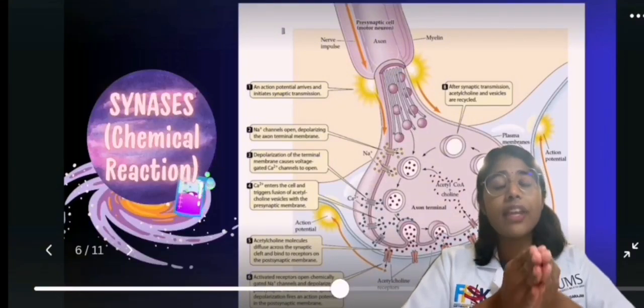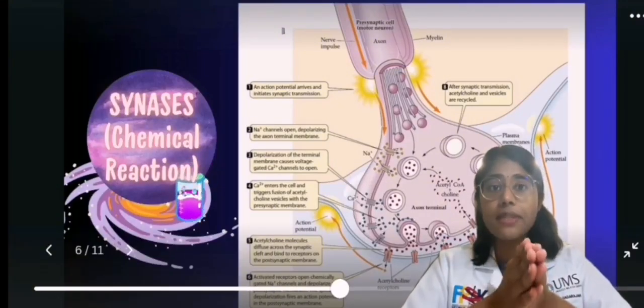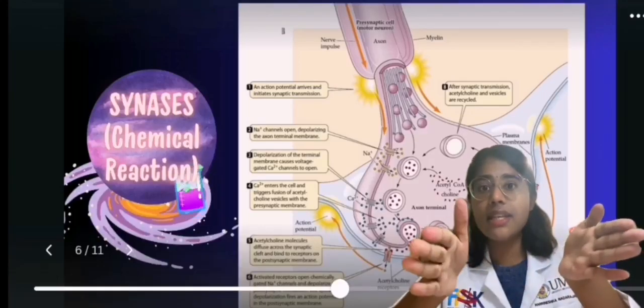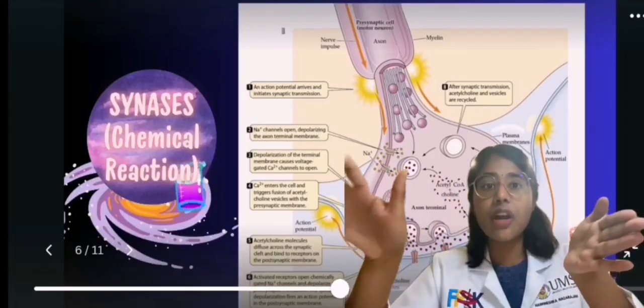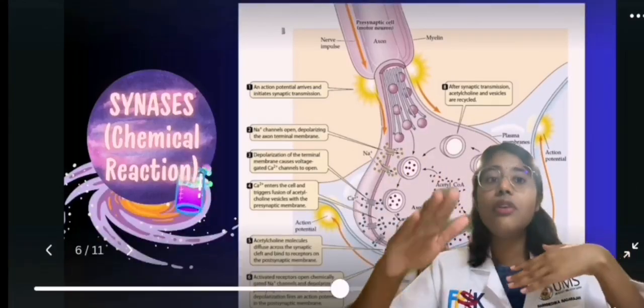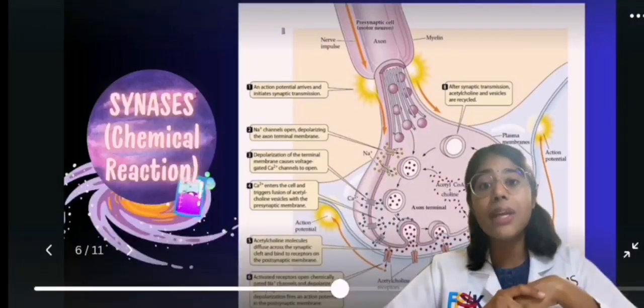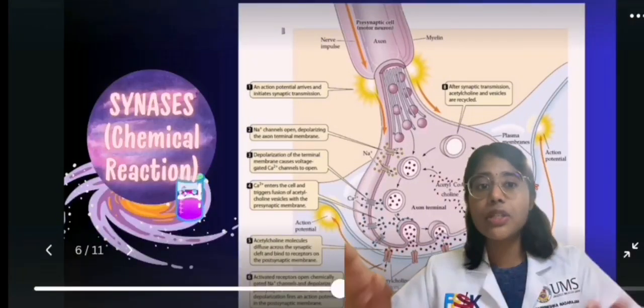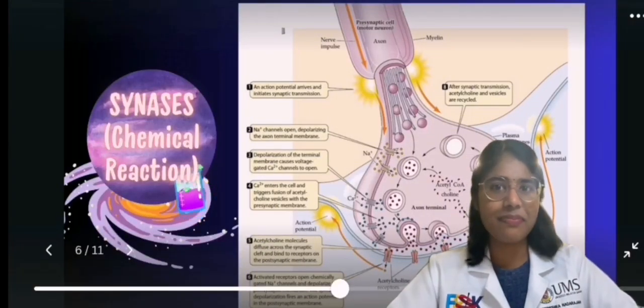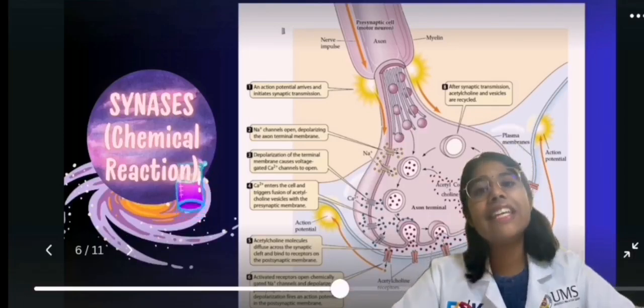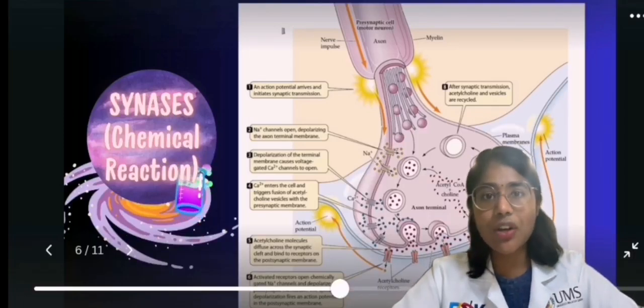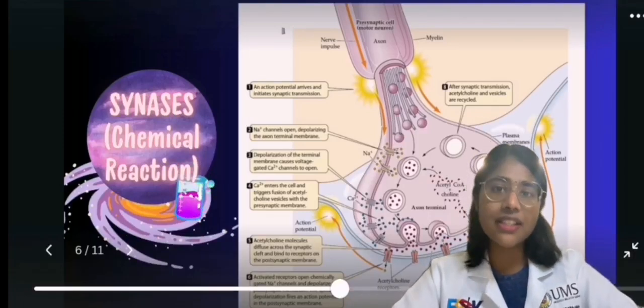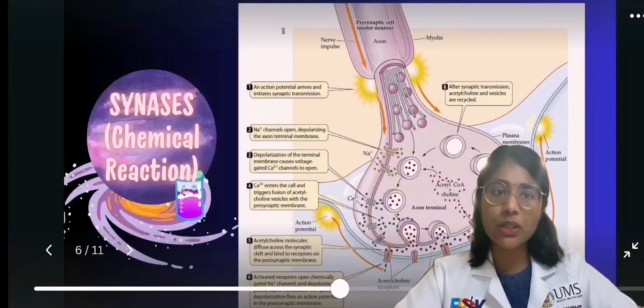One of the characteristics of synapses is that once the message is sent, the neurotransmitters are either broken down, reabsorbed in a process called reuptake, or diffuse away to ensure clear communication. So synapses are key to brain function, allowing neurons to work together to control thoughts, movements, and everything in between.